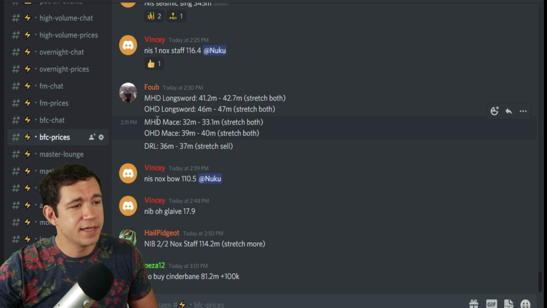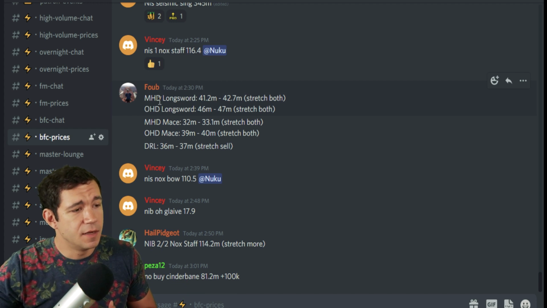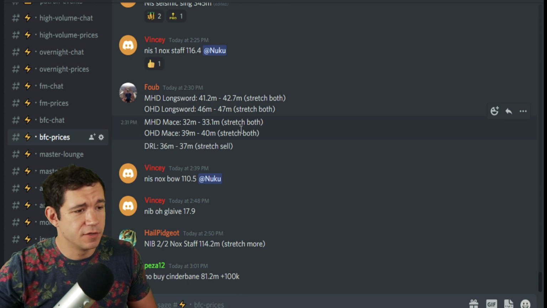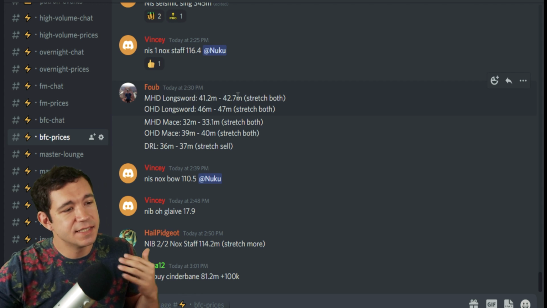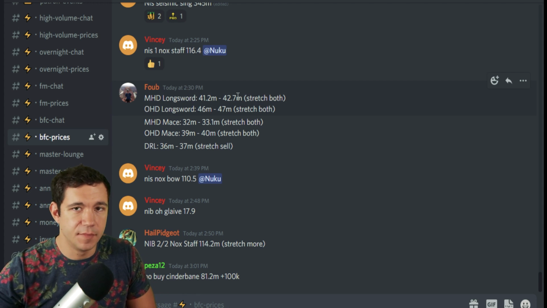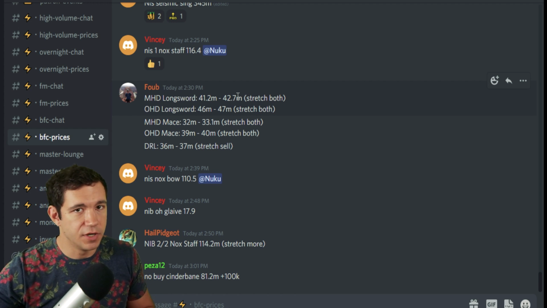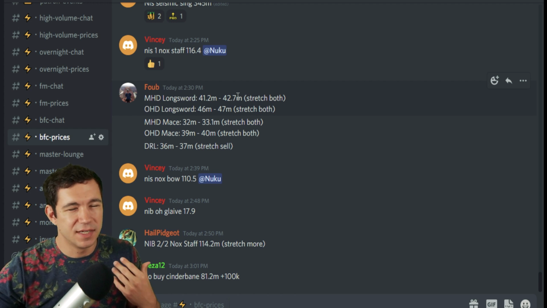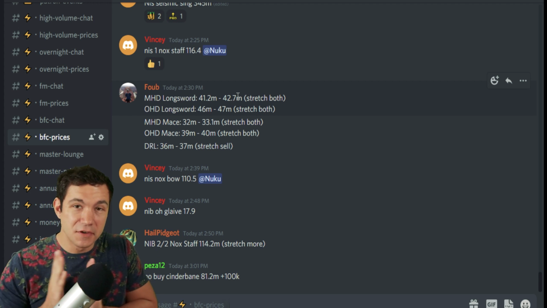If you look right here, Foob, who's one of our community leaders in there who posts prices for everybody, has a bunch of Drygores here, and I'm going to show you the search feature in just a second to look up more Drygore prices, but you can get an idea of what the margins look like. As I said, the margin will greatly vary between 1 and 5 million depending on whether you're trying to flip them pretty quick, or do them overnight, or do them during a time where prices are changing a lot, and that goes right along with those margins.